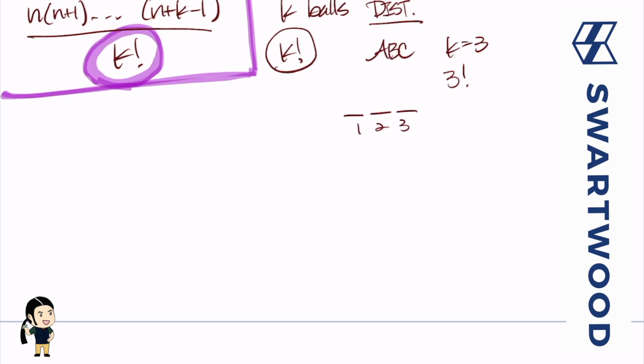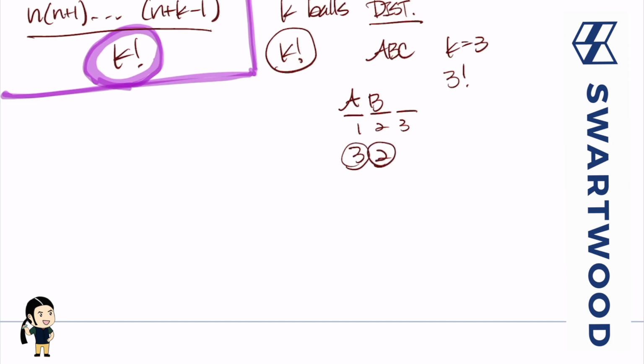Slot 1, 2, and 3. And what you have is 3 choices for slot 1. So let's say we picked A, okay? Then once you've chosen that, so 3 options for slot number 1. How many options do you have for slot number 2? Well, you have 2. You have B or C, right? So I'm going to put down B to make it concrete. So 2 options there, okay?